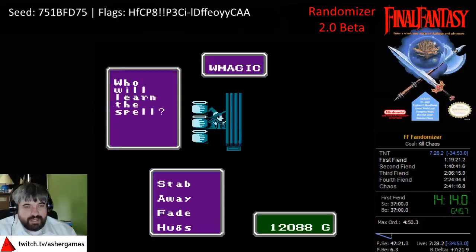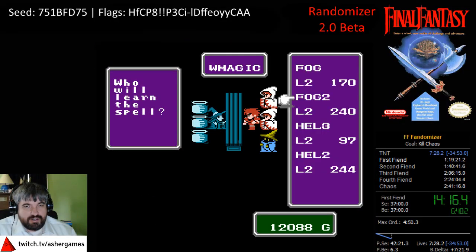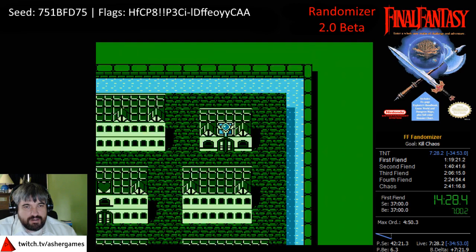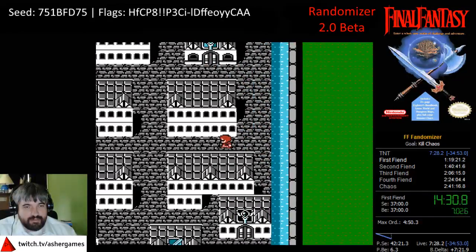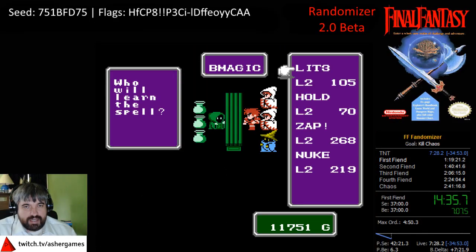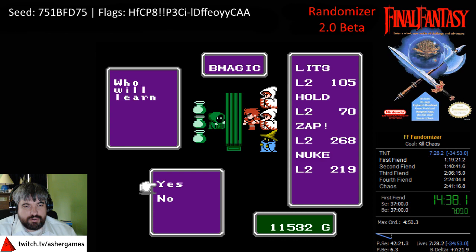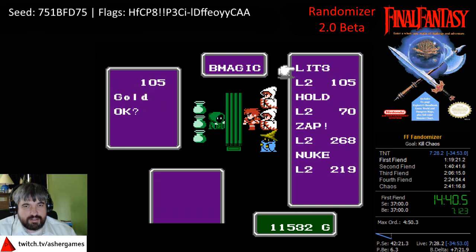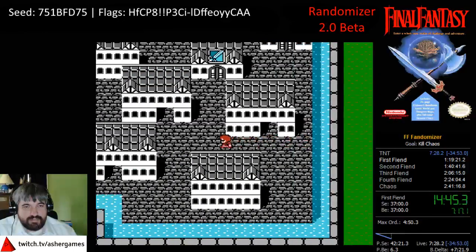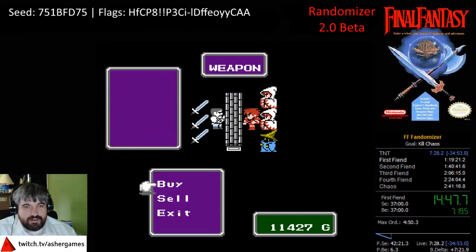White magic. Do we get special white magic? Fog 2, heal 3, heal 2. Those are legit. But I'm only gonna buy it for 1 because I'm anticipating my other white mage to die. Alright. Hugs, what you got? Lit 3. Oh, level 2 nuke. Yes, please. Lit 3. And I could get Zap, but having nuke is about as effective, so. Early nuke is still pretty good.